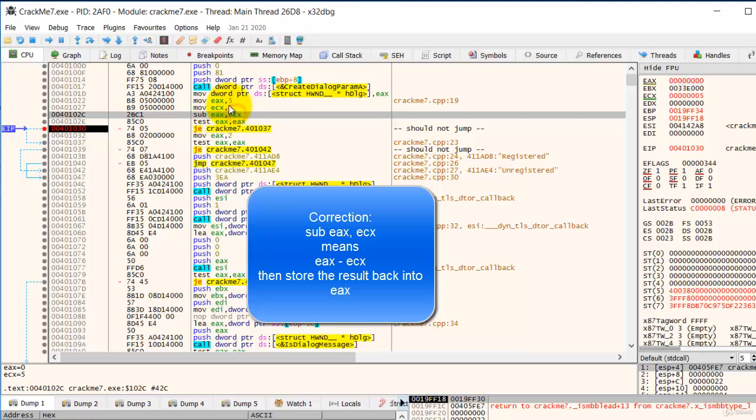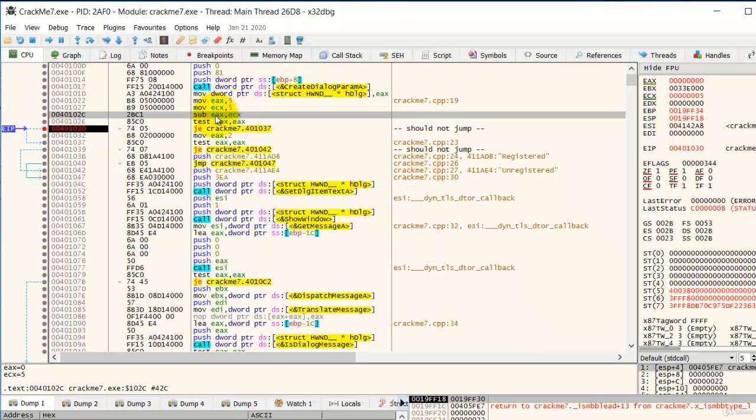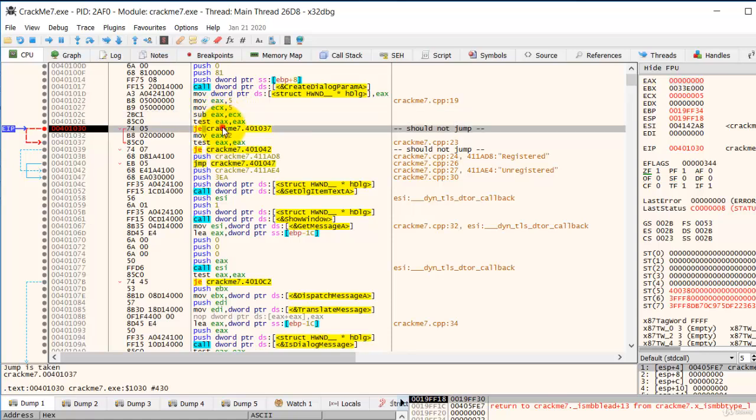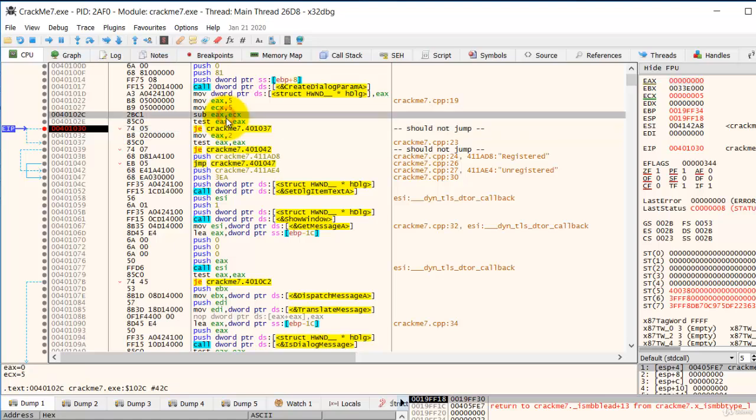So if ECX has got the value 5, you will take 5 minus 5, which is 0, and then store 0 back in EAX. So this is what is causing EAX to become 0, and that is bad, because if EAX is 0, then this will jump. So where do you think we should patch?